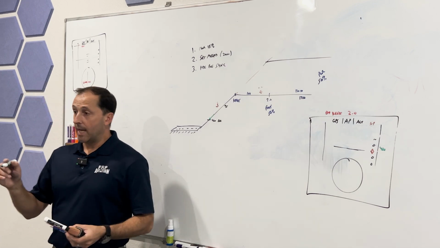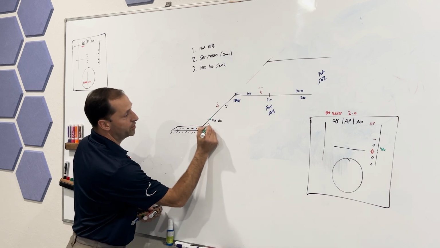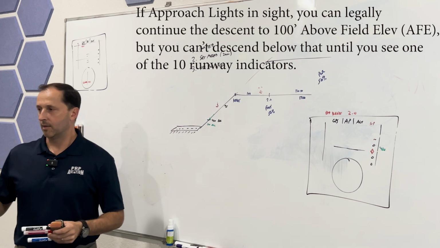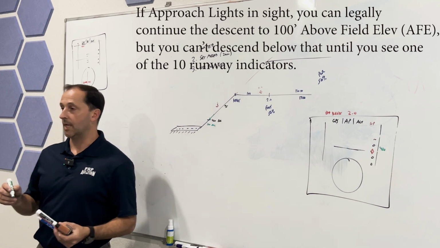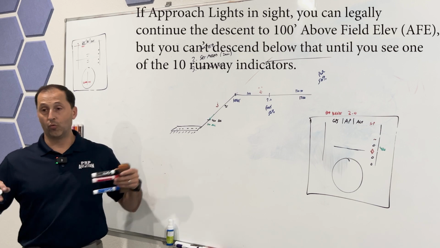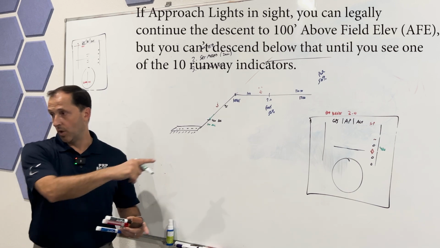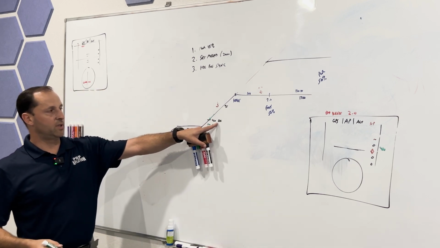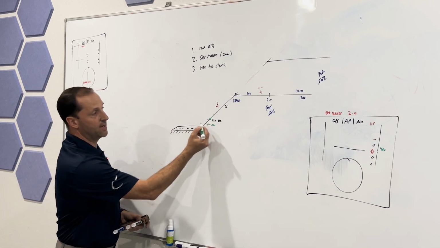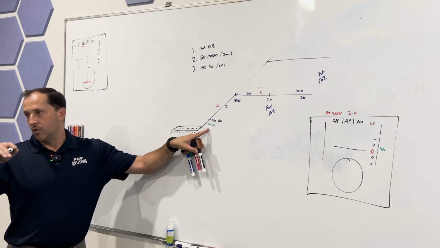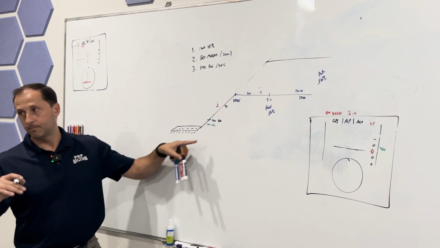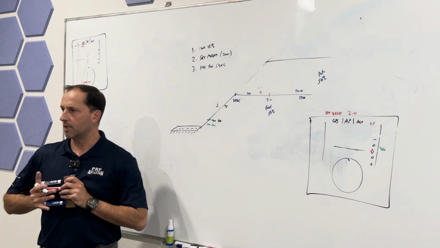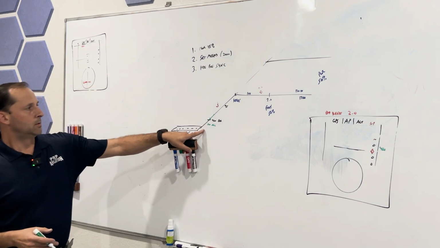Now, there are the approach lights. If you see the approach lights, you can continue down to 100 feet AGL. The approach lights are the white ones coming out from the runway. But you have to see the runway in order to land. 200 feet AGL is normal, but in this case it's about 313 AGL. You can actually drive down to 100 feet, but you have to see the runway to land, or you have to go around. AGL or MSL? It's AGL, because if you're in Denver, Colorado, there's no 100 feet MSL. Okay, all right.